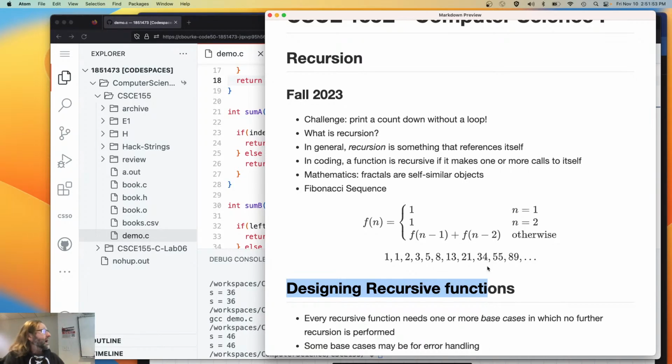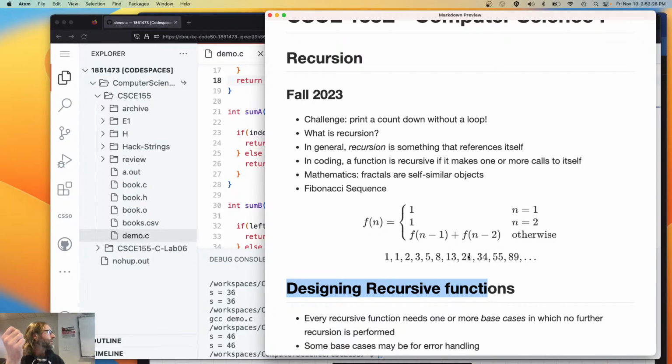You don't need to keep track of every single value. You only need to keep track of the previous two. That only sounds like two variables to me: current and previous. Then a temporary variable to add these together and put it into the temporary variable, and then move these off. You don't need this one anymore. Throw it away. Move this one to this one, and then move this one into this one. I just did that with my fingers. You can rewrite it as an iterative algorithm. But it is helpful to start thinking about problem solving in a divide and conquer kind of approach.